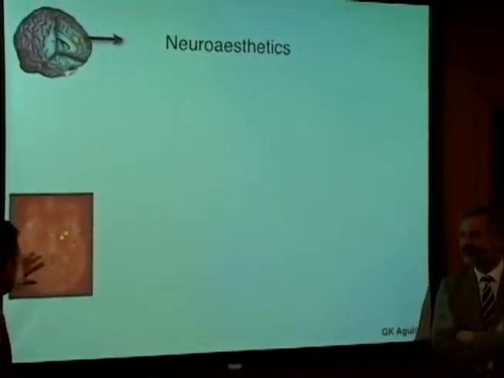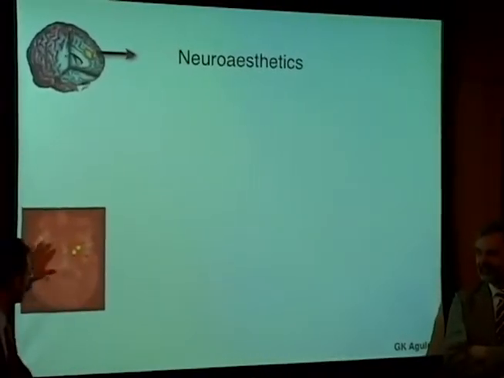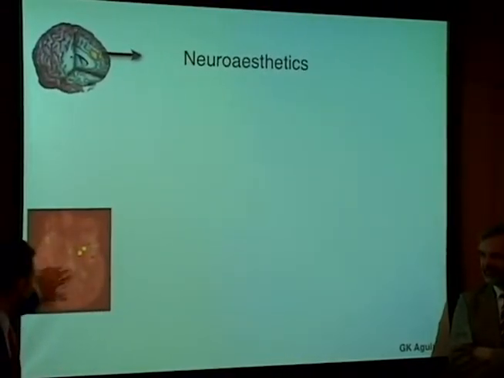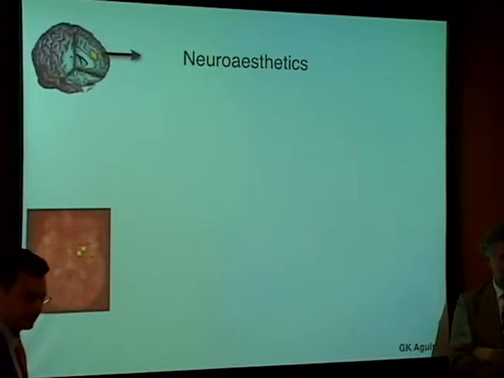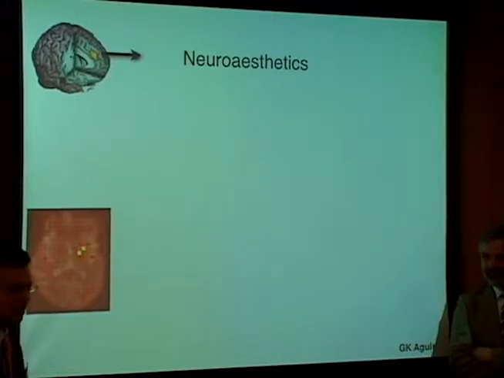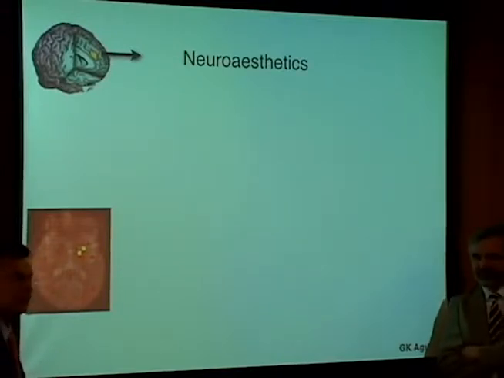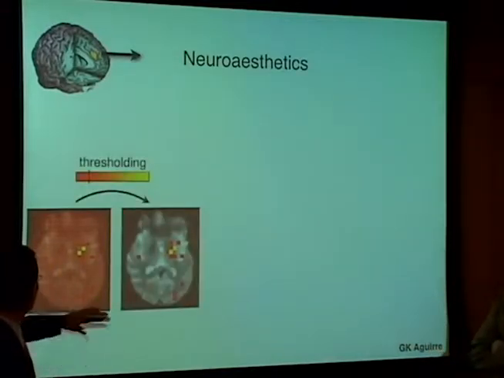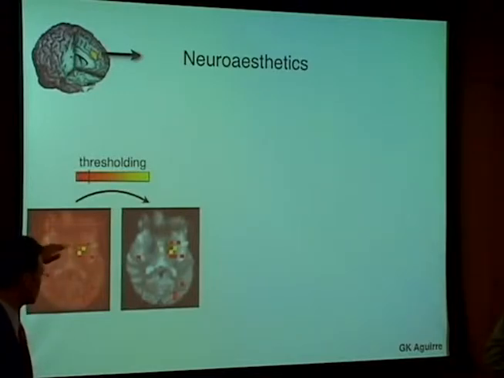So this is what the data starts off looking like. At each point in the brain, in this coarse grid of samples, you have a value of the effect. Now, some of those values that you assign, it was not a big effect, right? You might say, oh, well, there really wasn't much of an effect there at all. Every point in the brain will have a value, but some values aren't important. So let's apply a threshold. Let's get rid of all the points which are below a certain threshold.